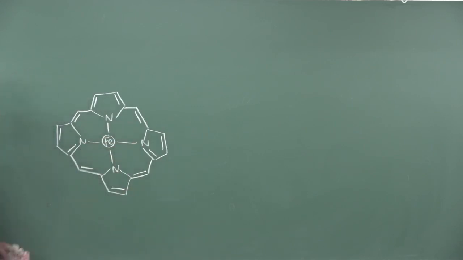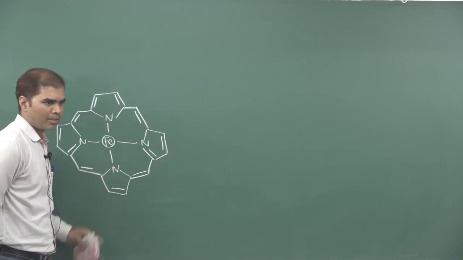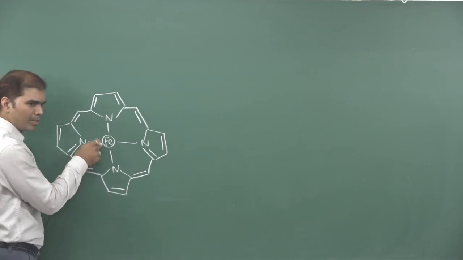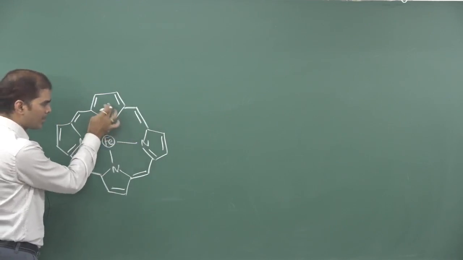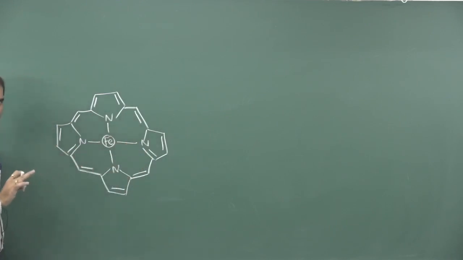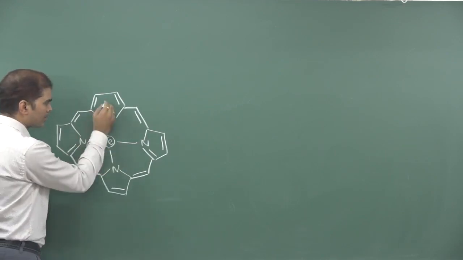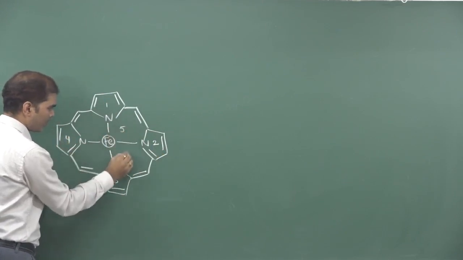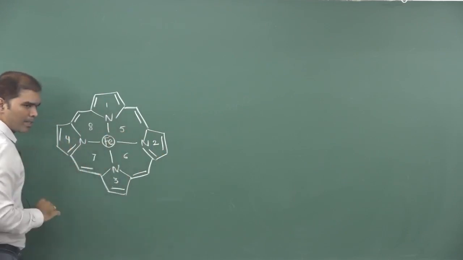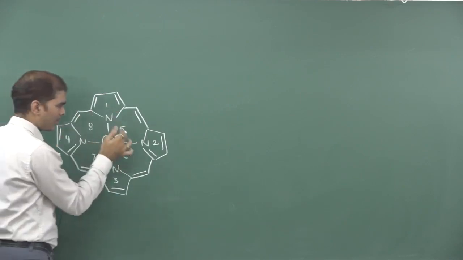Now the question is about how many rings are present, not how many chelating rings are present. Suppose the question is about how many chelating rings are present. Whenever it is binding to the metal, you have to count it as a chelating ring. If the metal is absent, it is not a ring. When the metal is absent, there are 4 rings which are a part of porphyrin. But whenever it is binding to the metal, you are getting 4 chelating rings also. So 1, 2, 3 and 4 rings come from porphyrin, 5, 6, 7 and 8 come from chelation with the metal. Altogether there are 8 rings.